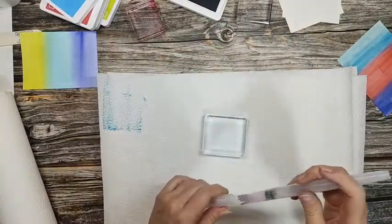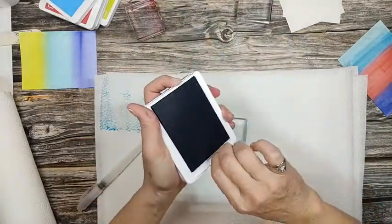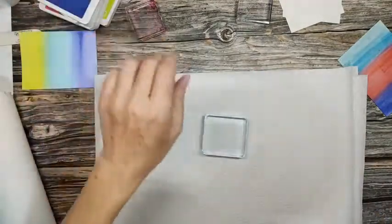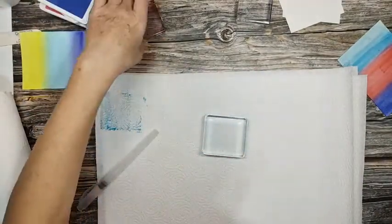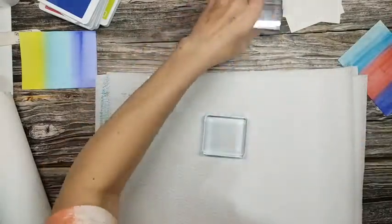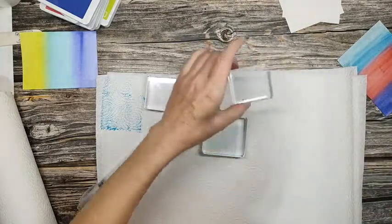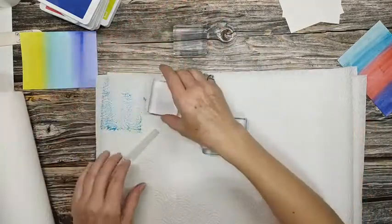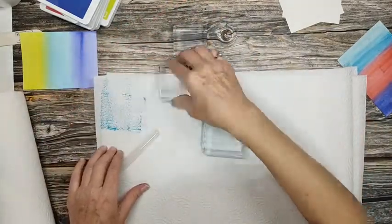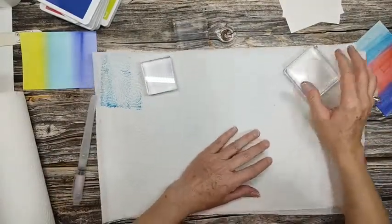All right. So let's see. If you have a sink in your room, you're way ahead of me in terms of convenience. Let's clean these off a little, because then you could just rinse these underwater. That's the great thing about our inks, they're water-based, so it rinses right off. No big deal.